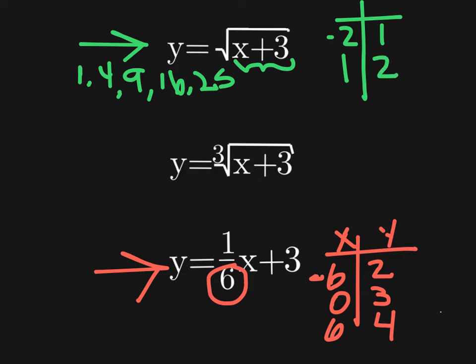Same with 16. What would I add to 3 to get 16? Well, that would be 13. I skipped 9, that's okay. And then 13 plus 3 is 16. The square root of 16 is 4. And I could go and do the same thing with the others. So again, the values I was choosing for x were just nice, wise choices, so that I'm looking ahead, I'm going to get integers when I take the square root.